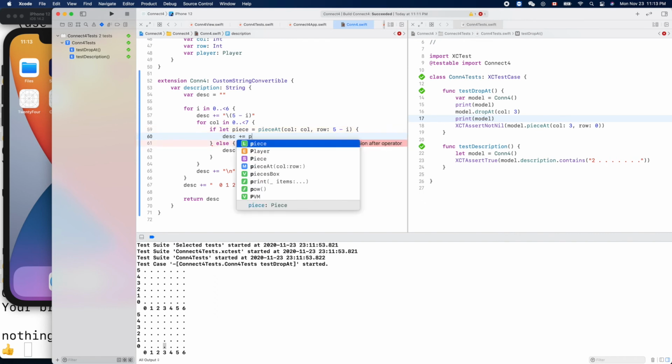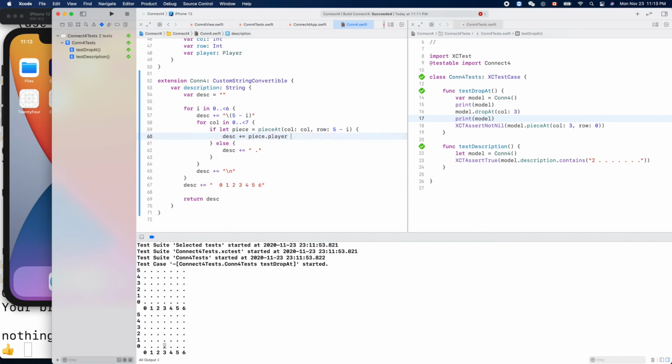If the piece.player equals .red, then we'll put an R there. Otherwise, we'll put a Y for yellow.